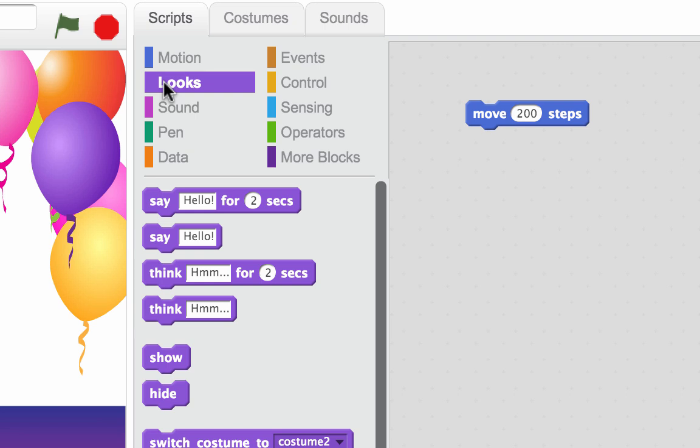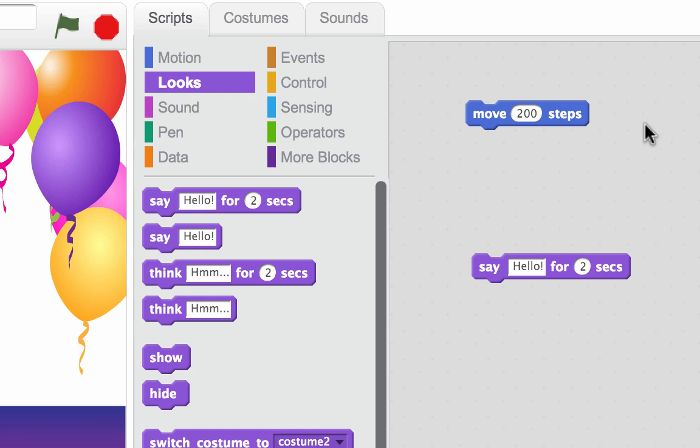All right, so let's go to this first one. And let's see. We'll do say hello. Let's just say hello for 2 seconds. Okay, and you can see as I bring it over, it's going to show that it can snap just below the blue. And I'll show you that again. I'm going to pull the purple one from it, hold and drag it down, release it, and it's by itself.